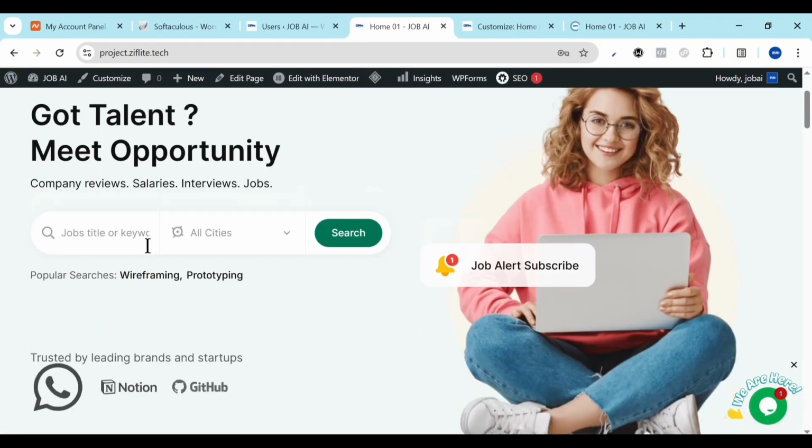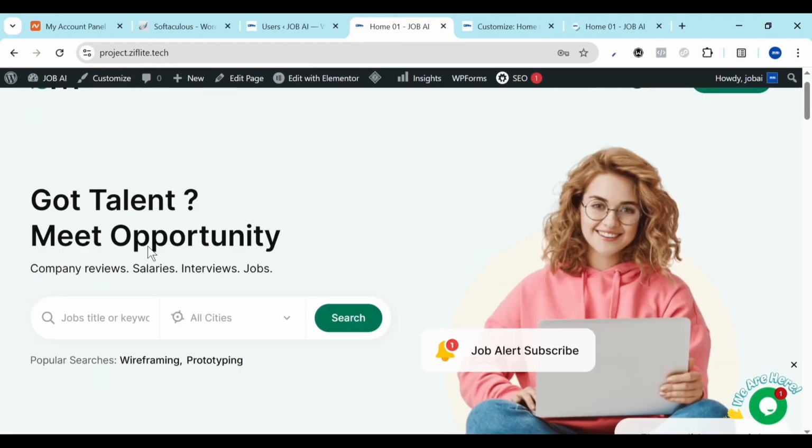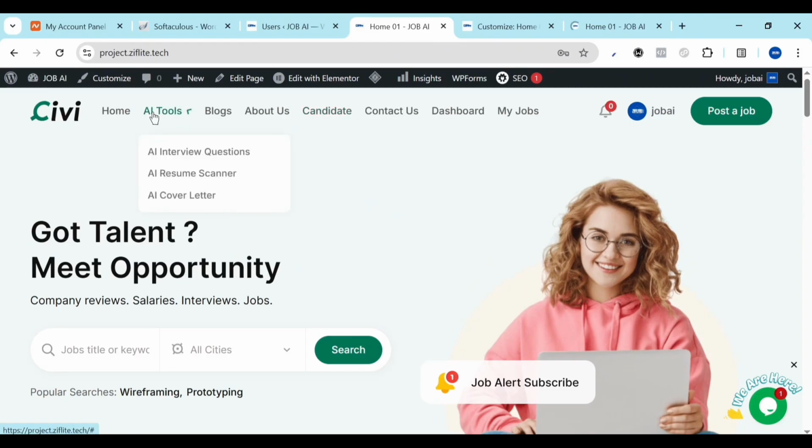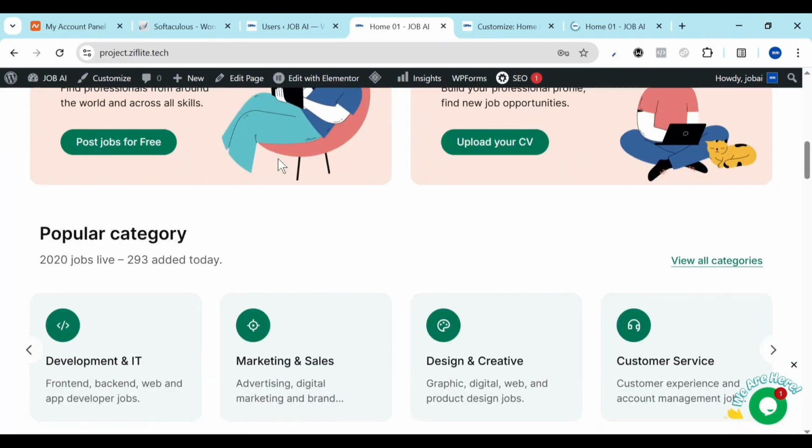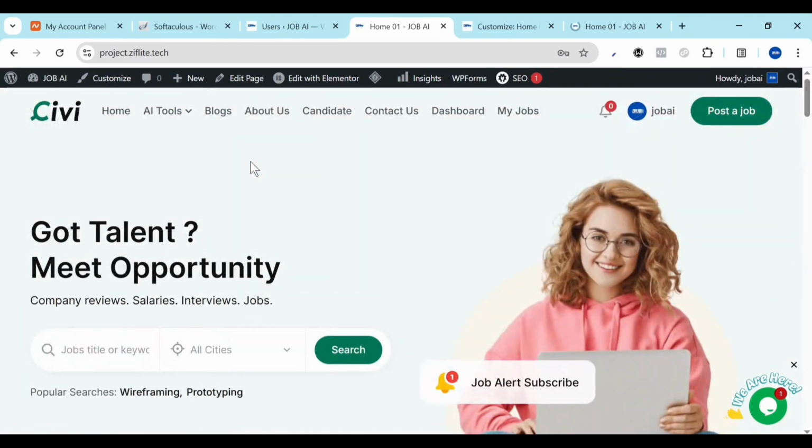Okay, let's use this angle, right? We can make the header sticky. Now you notice as we move, the header goes up, but once it's sticky, it stays like that, and you can always see it at the top. So we prefer it this way.